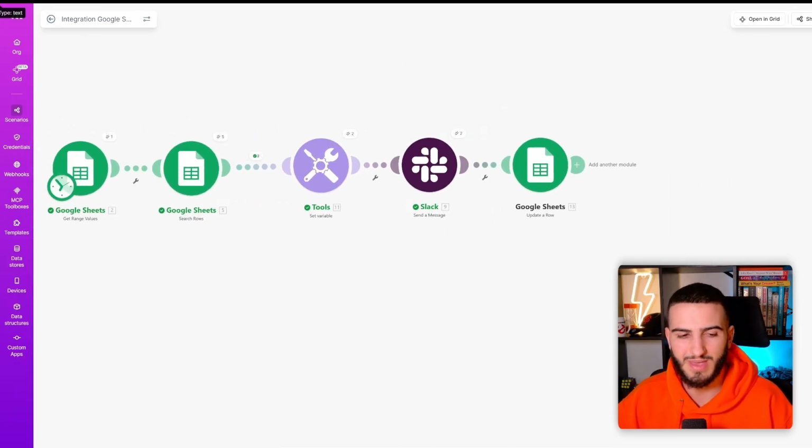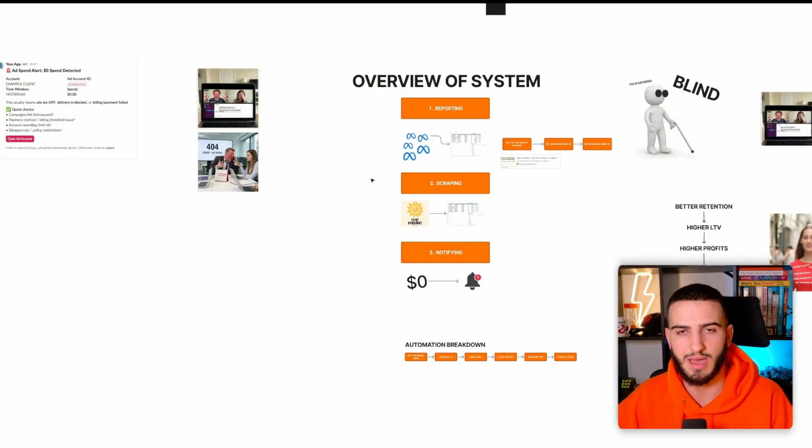And potentially maybe add a note or create a task within your project management system to actually sort that out. This doesn't have to be anything too complicated, guys. The whole premise of this is that you now have an alert that will alert you whenever your clients are not spending money on ads, so your CSMs can actually jump in and do something about it. So guys, in terms of the actual automation setup, that is pretty much it.